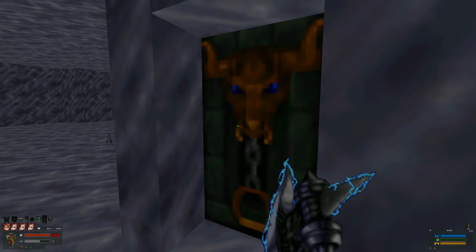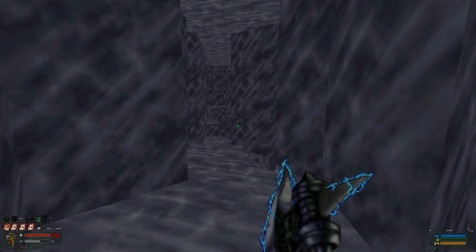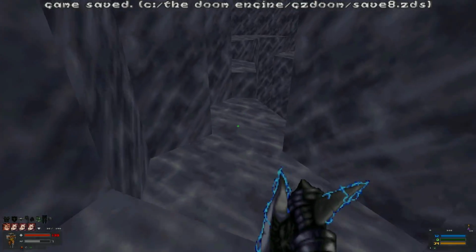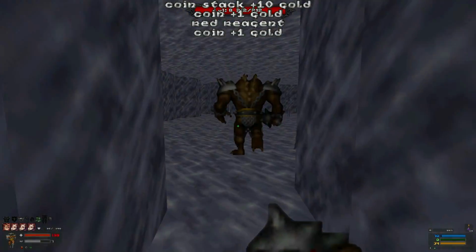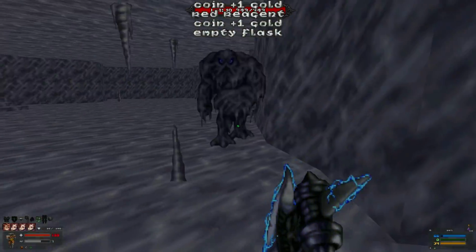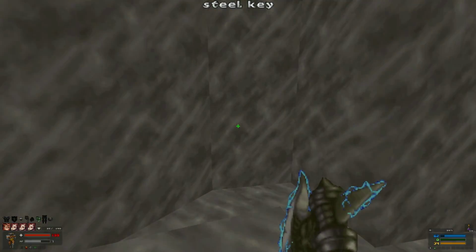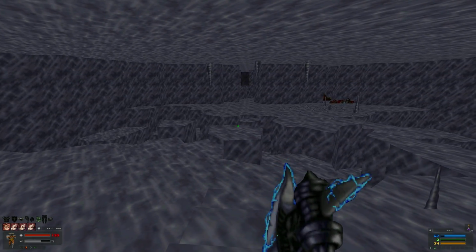Alright, and then we do this. And then things go even crazier. Okay. Okay, let's save it, because I have definitely slipped and fallen to my death several times during this section of the game. And I'm gonna try not to let that happen this time. Steel key! I'm trying to remember where that's used. Oh, that's used in the Guardian of Steel.